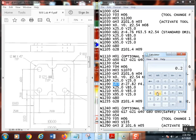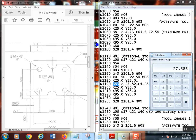So I'm using a 250 thousandths drill. How long is the tip? Because this has got to go all the way through. Take that times 0.3 with a standard 118 degree drill, and that'll tell you how long the drill point is. Then I just added that to 1 inch, and that would barely break through. I go, okay, what if I want a little more? How about 1 inch and 90 thousandths? That ought to be fine and clear all the way through. Convert it to metric. Let's see if that's what I did. I can't remember exactly. 27.8682. I went a little further than that, not a whole lot further, but I did go deeper than I had to. It's always a good idea to go a little deeper. All right, so clear that out. That's my Z depth right there.